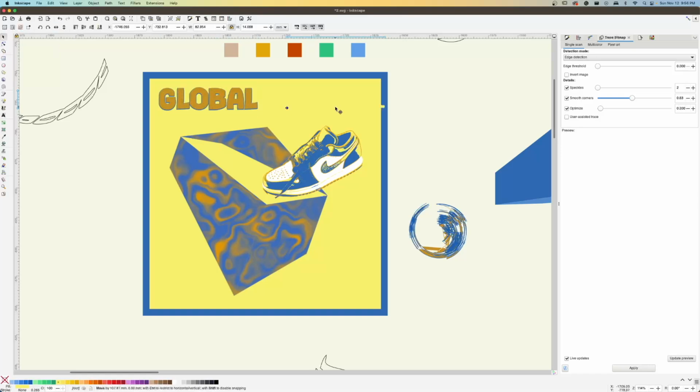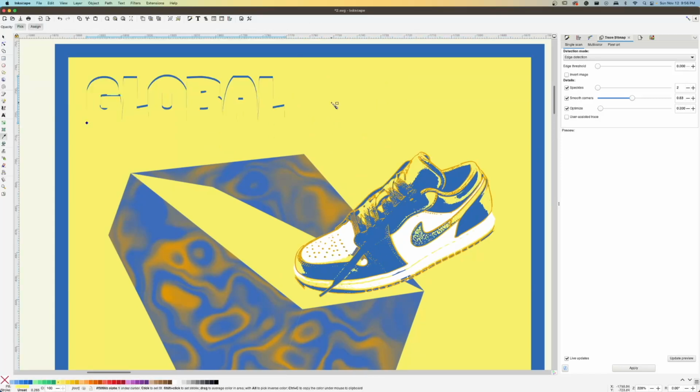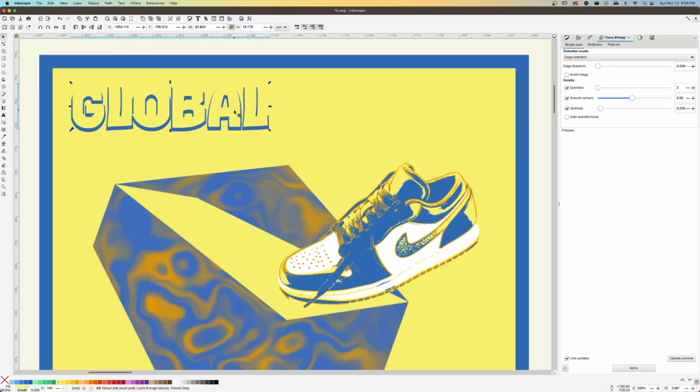Maybe make it a different font, because I don't know, maybe I'm not feeling that anymore. No, that's not it either. You know what it might be? I think I want to do something simpler with this. So what I did there is, okay, that is more interesting now.